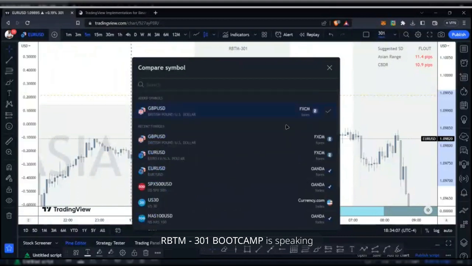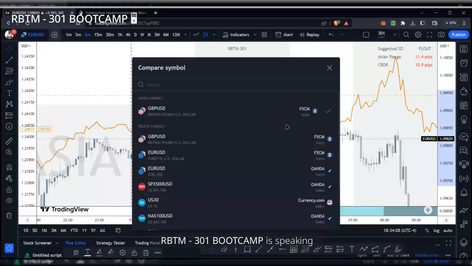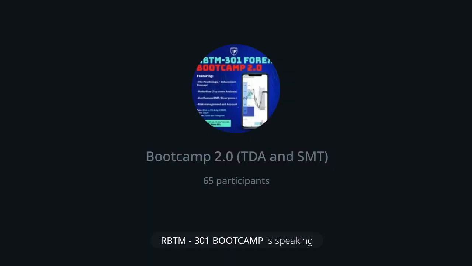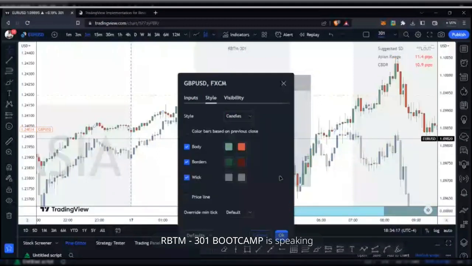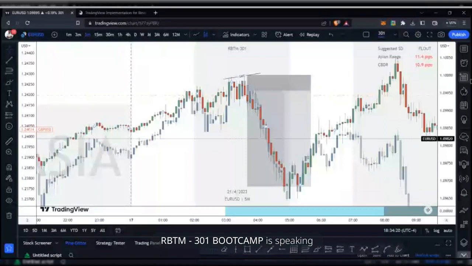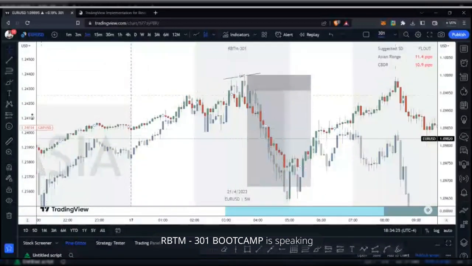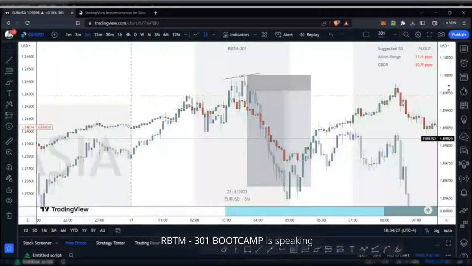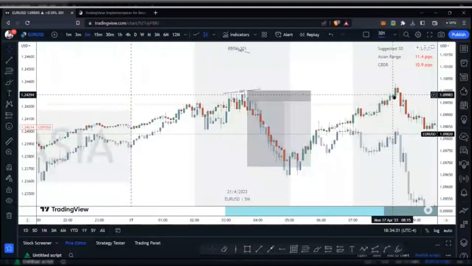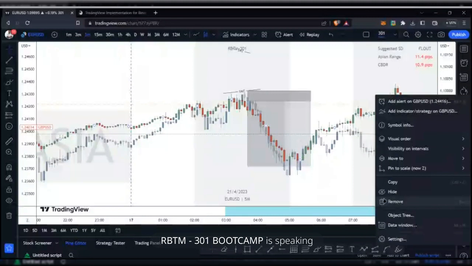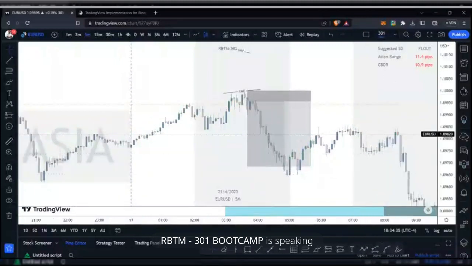You click on your new price scale, it comes on it, and then if you double click on that line, it brings out this, and then you switch this to whatsoever you want, set it to the colors you want, and if you want to adjust it, you can adjust it here. For GU, you can see the price scale for GU here, and then you can see the price scale for EU here. If you want to remove it, click on it and click remove. Very simple.